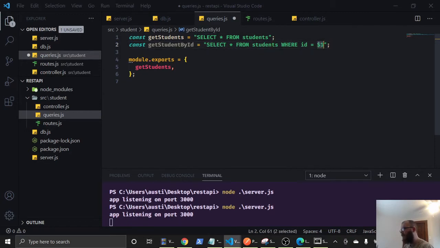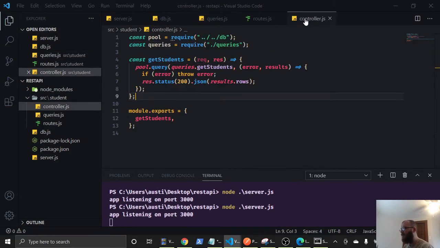So $1 is our parameter. It's not like 1 or 2 that we did in the shell. This is kind of a variable name. We're going to be able to pass a variable into this string. So save this, and let's go back to our controller.js file where we'll use it.